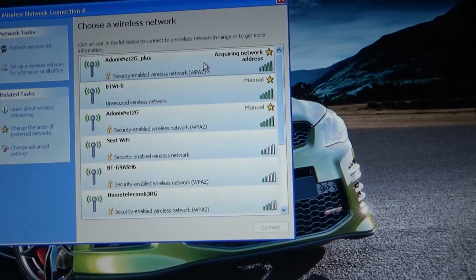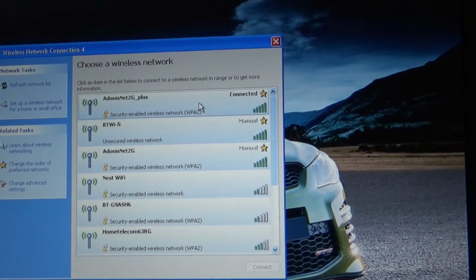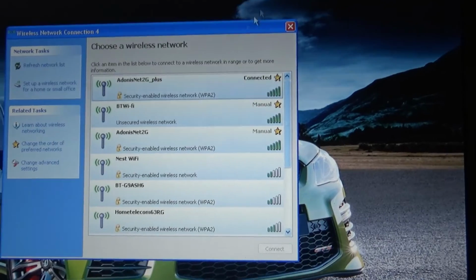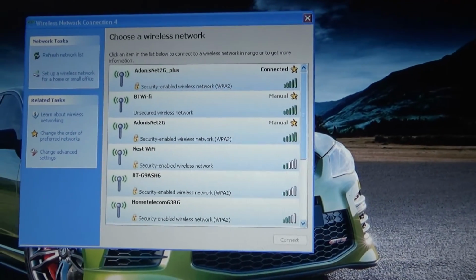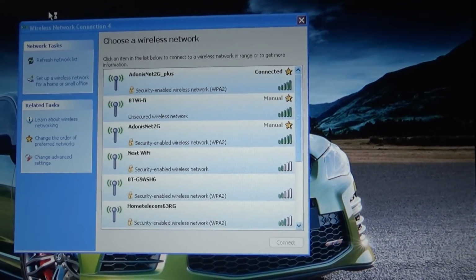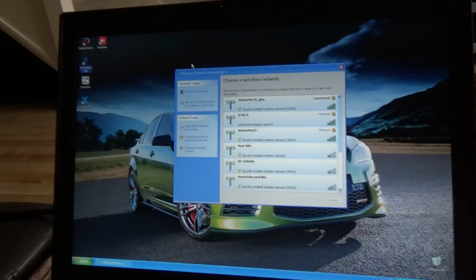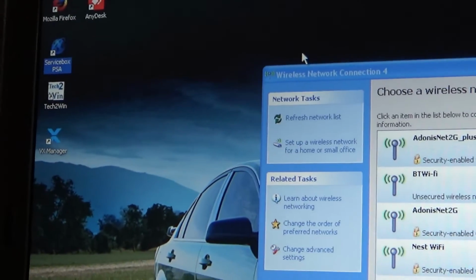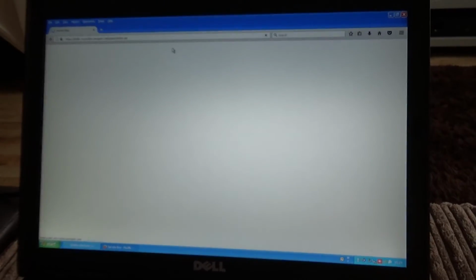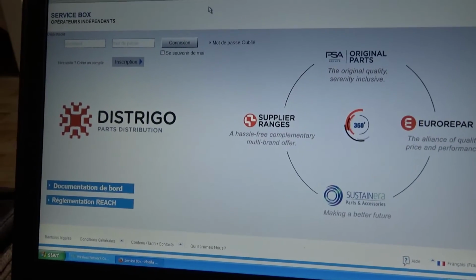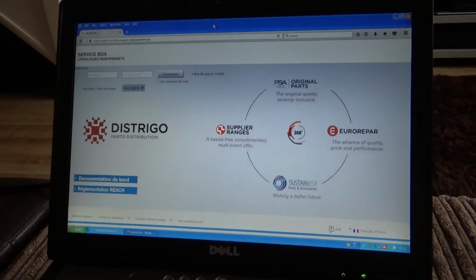So it will require a network. Obviously you'd have to put in your key usually. Click on it and put in your wireless key, and it will then say connected. And what you can do then, if you go to Service Box PSA, which is over on the desktop there, I've just clicked on, that will take you onto the global tier, old habit, Jimmy Infotech / Service Box, where if you pay for access, you can get online.